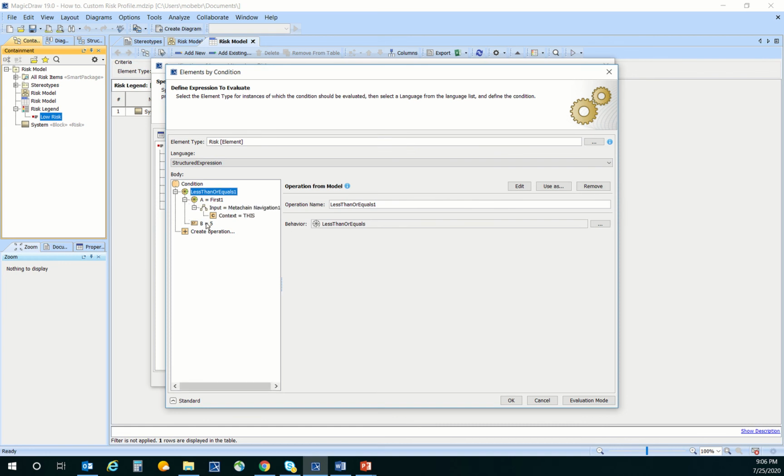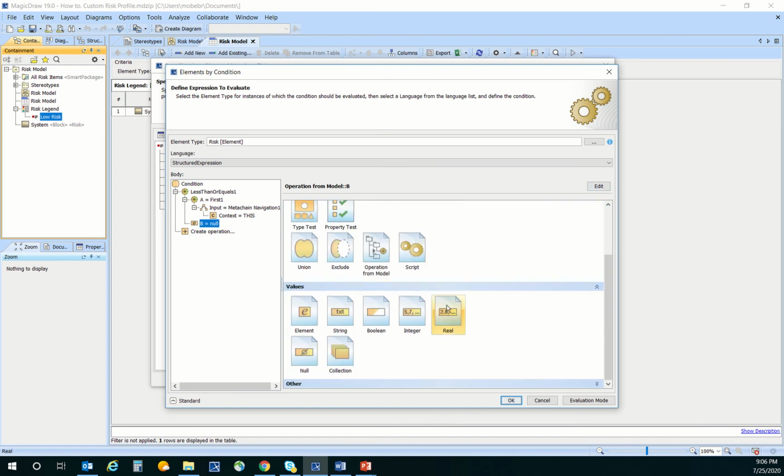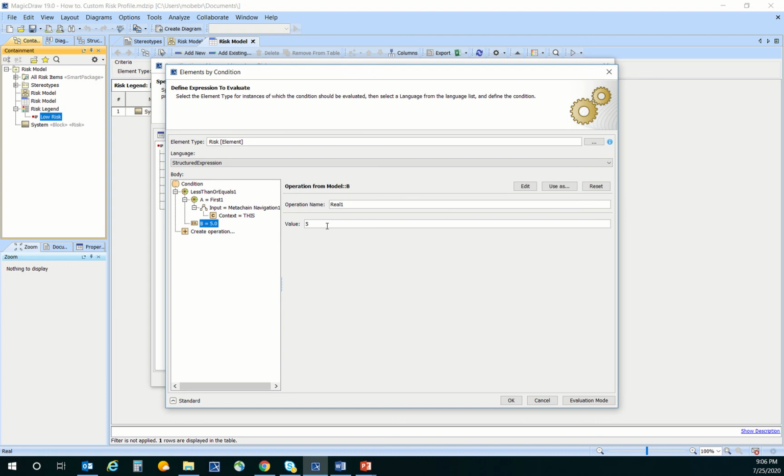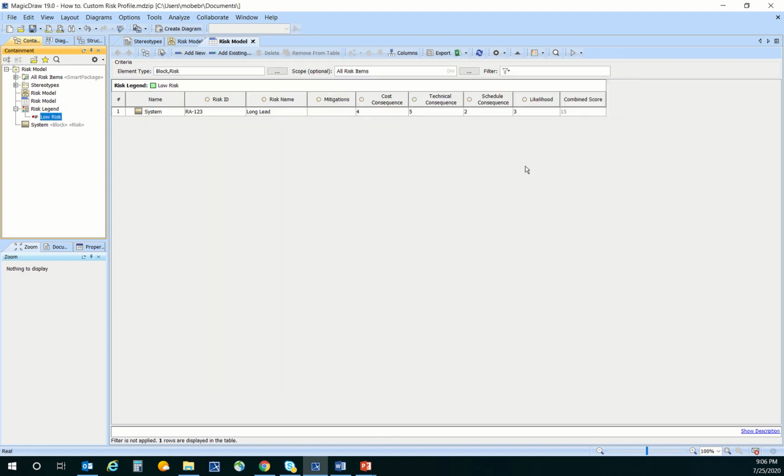I think what we need to do is change this to make sure that is a real number. So we'll reset that. Just click on reset and then we'll go to real and type 5 here. Say OK, close this out. And we're still not getting anything. So forgive me guys, after a little bit of thought in there, it was realized that our score is not below 5, so that is why we're not getting any green colors for that.